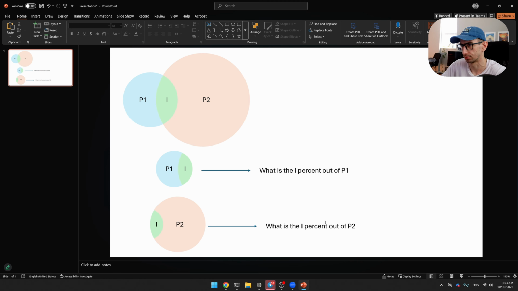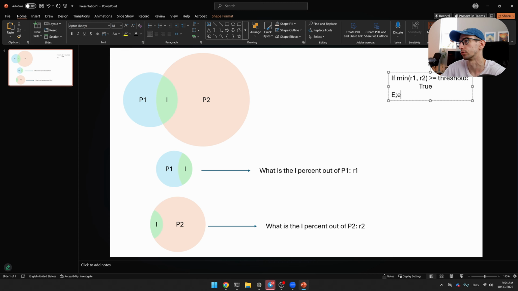It's very rough. And if this is the final solution, let's say that the results are R1, R2. If the minimum of R1, R2 is greater or equal than the threshold, we want to return true, else false. So something like that. Yeah, guys, I tried my best with PowerPoint.